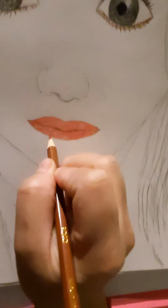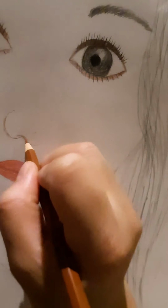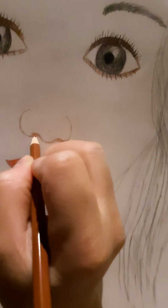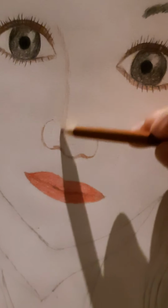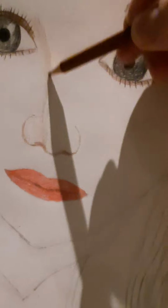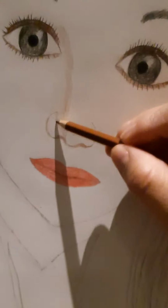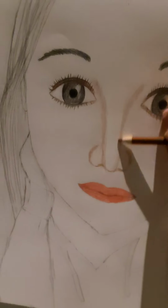See guys, it's very simple, and we have to shade the nose. We're not supposed to color completely brown in the nose side. All we have to do is to put a light, a shade, a shadow in both sides of the nose to look like Gloria. And she has a pointed nose, yes. So let's see how it looks like after I put the shade. Here we go, guys.